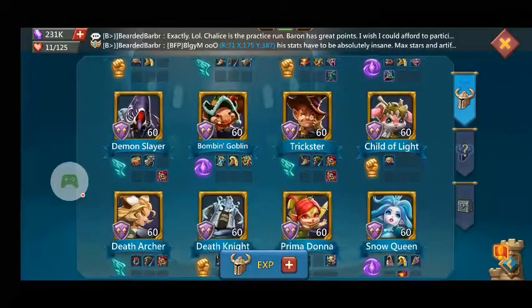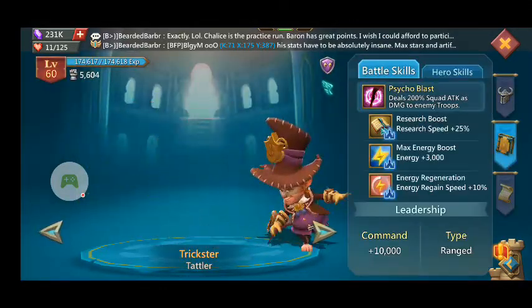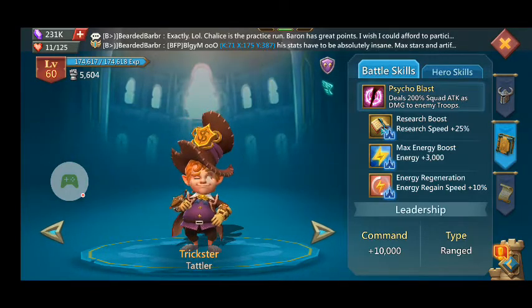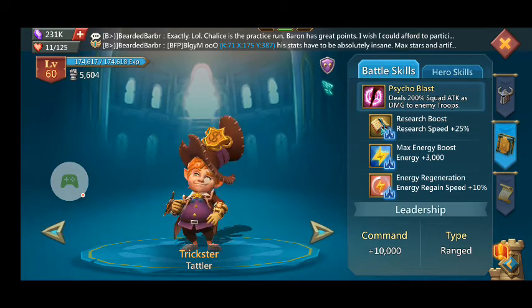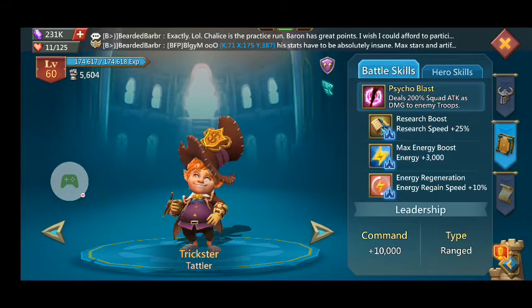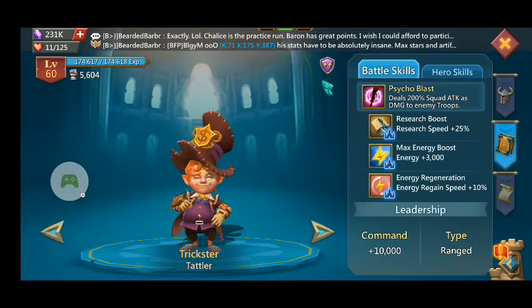Let's go to the next one. Trickster. Trickster is really only good for research. He is quite good in Colo because he's difficult to bring down. He's quite useful in hero stages for the same reason. He's got staying power. And he is kind of useful in Monster Hunt.